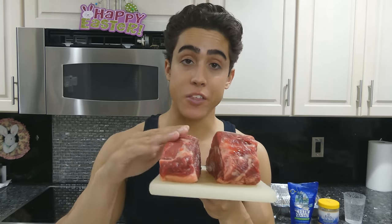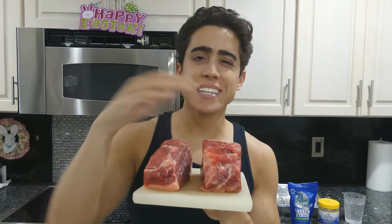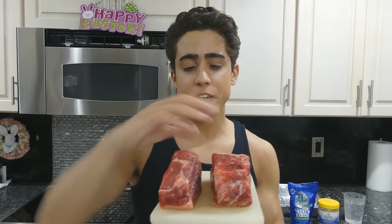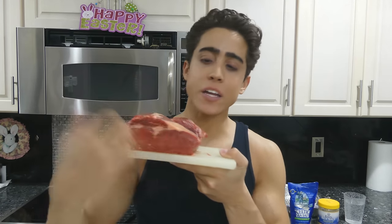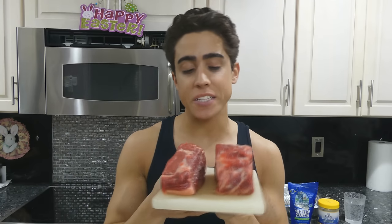Now, the most important things here are how thick the steak is cut and how much fat there is on the steak. Here I have a 1-inch thick ribeye and a 1.5-inch thick ribeye. This is a little too thick. These are the steaks that I will be selling on my free-range meat company most likely. If the steak has a bigger eye, you can cut it thicker, but these are fairly small in the front, so the 1-inch is a better option in this case.